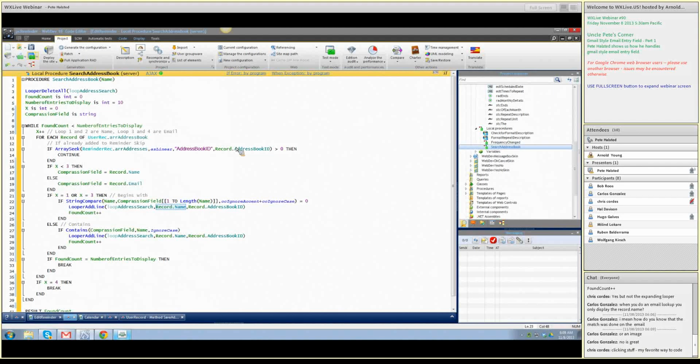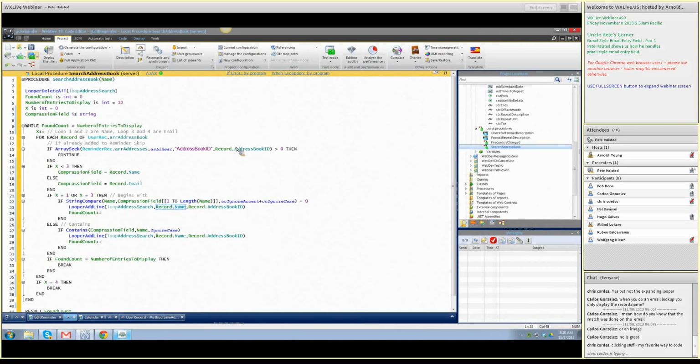There's for loops because we have two fields, name and email, and for each of those fields we're doing two different comparisons: a begins-with comparison and a contains comparison. So that means we need to do four loops. The first loop is name begins with, second is name contains, third is email begins with, fourth is email contains.